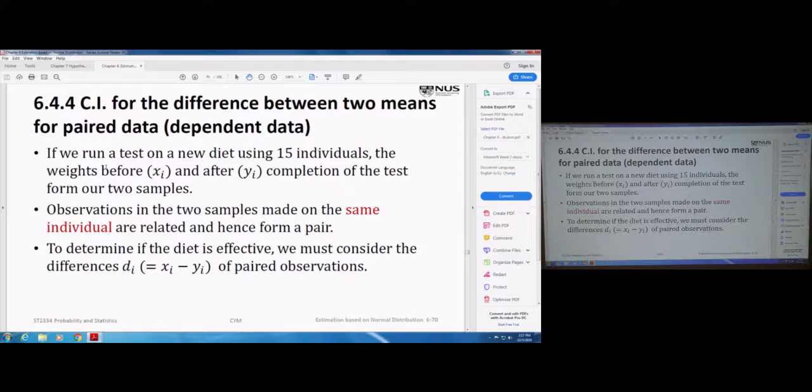So you have a collection of random variables, for example, before a diet, and a collection of random variables after a diet, so the weight of an individual. Obviously, there's a correlation between the individuals before and after that diet. So therefore, there's some dependence between the samples. So remember, in the two tests we talked about before, there is independence between those two random samples, whereas that is not the case in this scenario. Now, what we wanted to do in this particular confidence interval was to construct confidence intervals associated to essentially the difference in the means of the samples.